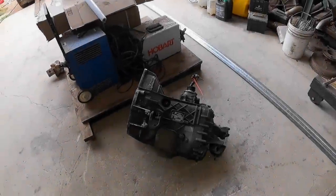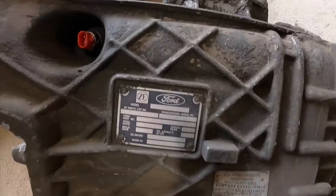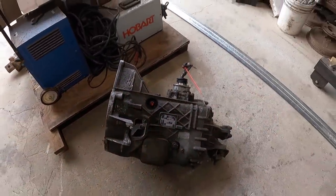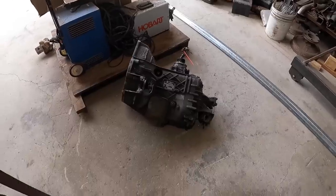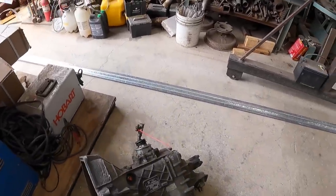All right, guys, well, this is our next project for the day. Now, some of you may know what this is. It's a Ford manual transmission. I'm not familiar with these, but either way, it is what it is, right? And so you think, well, what's wrong with this crazy thing?